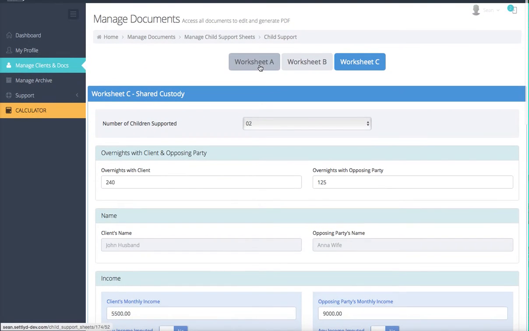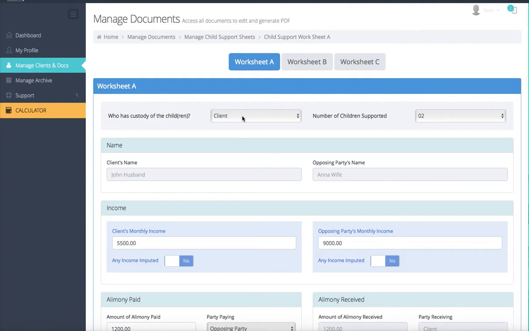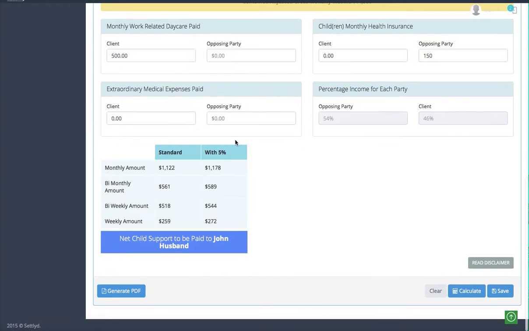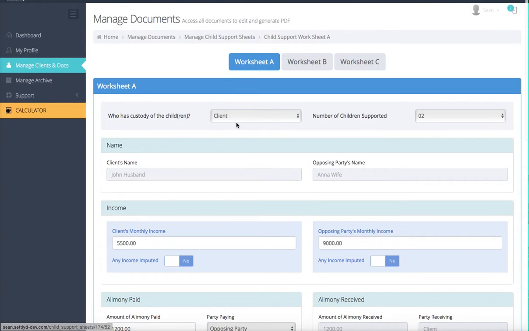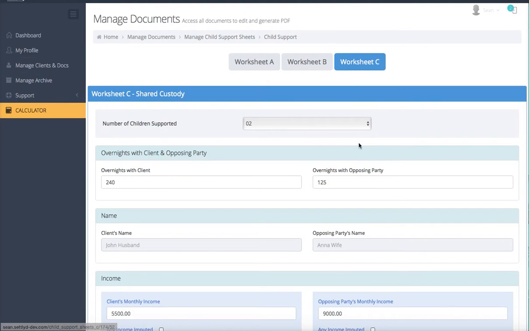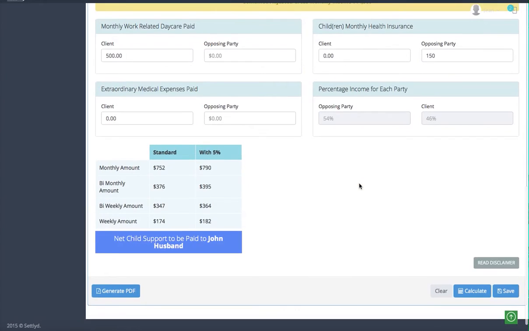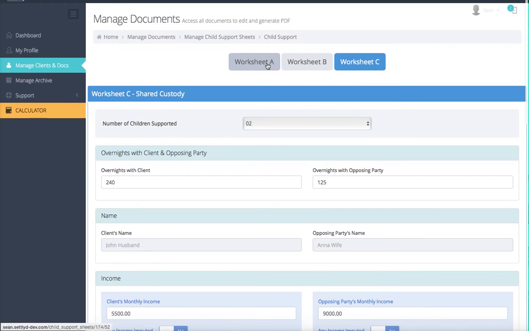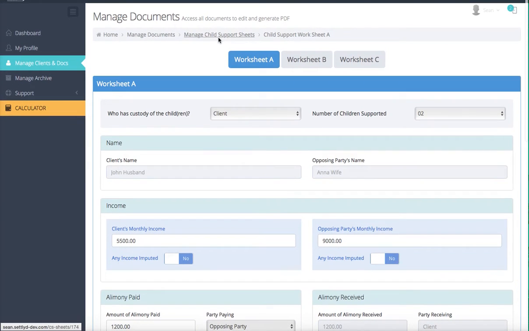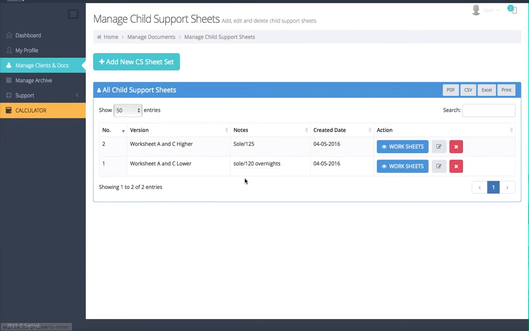Now when we go back to worksheet A, since we didn't save it, we have it set up with the client having the custody. And so we end up having 2 sheets with completed calculations. And when you go back for this particular client, we have all of the sets of worksheets laid out here. We also have a search feature.